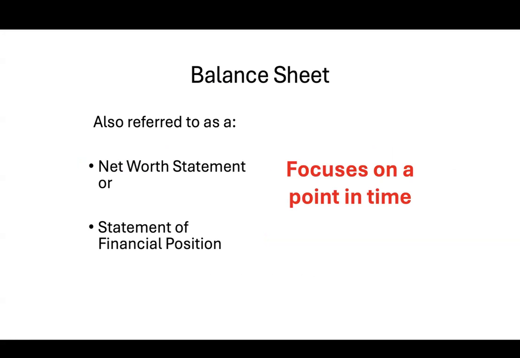We're going to be looking at the value of assets and also the current value of outstanding debts. And we're going to be using our asset values and our debt values to calculate a client's net worth at a given point in time. And what that suggests is that at any other given point in time, the asset values might be higher or lower than they are based on the current point in time, and debt values might be higher or lower than what they are based on the current point in time that we're observing. Okay, so this is very much a point in time as of a specific date type of statement.